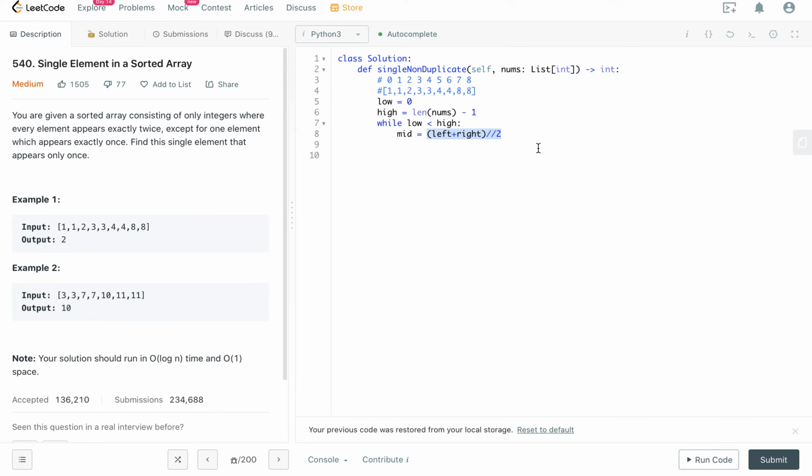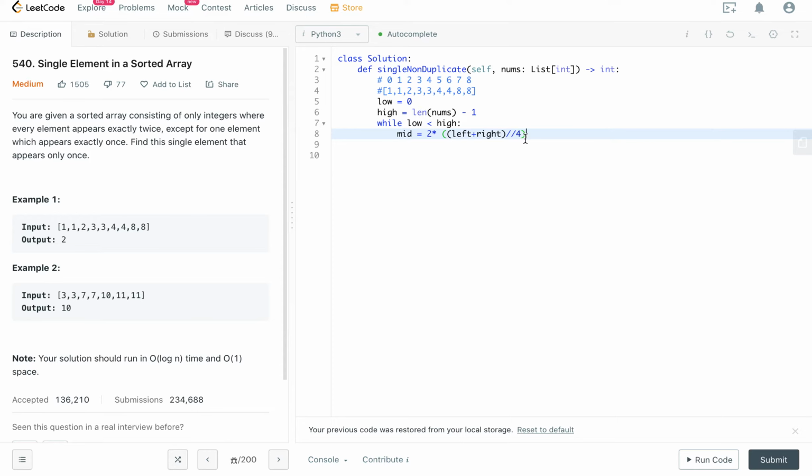So how do we get around that? Our mid always has to be an even number. There is a trick: you divide left plus right by 4 first, and then multiply by 2.